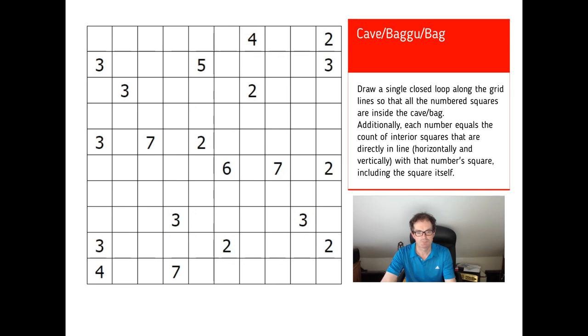Right, so where would we start? Well, probably the most obvious place is in the top right hand corner where we have a two and three. Now, we know all numbers are inside the loop. So I'm going to highlight squares that are inside the loop in red. And I'm going to use X's to indicate squares that cannot be in the loop. Now, this two now, it sees this square. So it can't see any more squares in a horizontal or vertical line with itself. Otherwise, obviously, it couldn't just be a two. It would need to be a higher number. So we get to place X's like this. And we know that we're trying to connect all of the numbers into one single loop. So this area here now has to come out. You know, if we were to put an X here, we've isolated this area. Now, we know there's only one area we're trying to create. So we get to put in another red square.